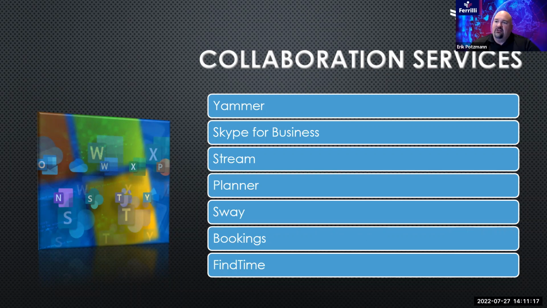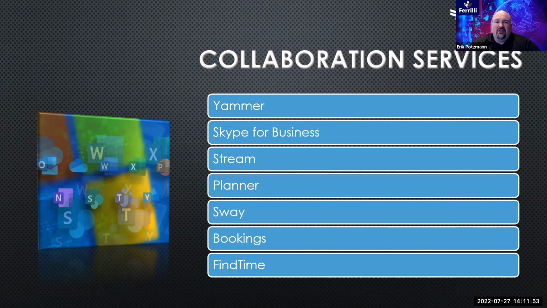You also get Planner. This is a simple and visual way for teams to organize work. You create plans, organize and assign tasks, share progress, and collaborate on content. What's provided is a task board and charts page, schedule view, and it integrates throughout Microsoft 365. So you can see a lot of these things in all the other apps that you use, like Teams, for instance, or attaching OneDrive files, seeing the tasks that you have in Outlook, etc.